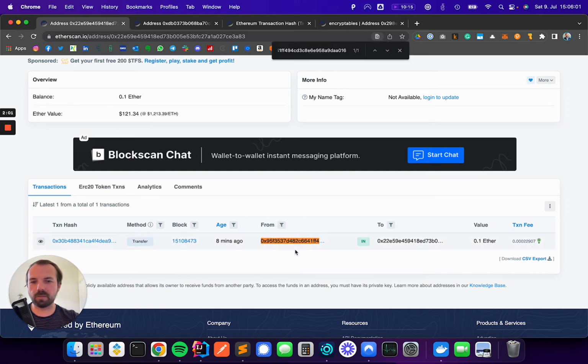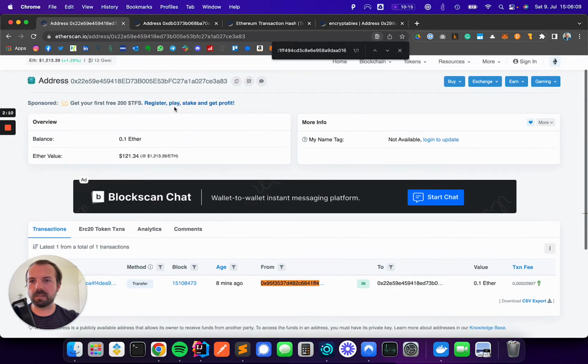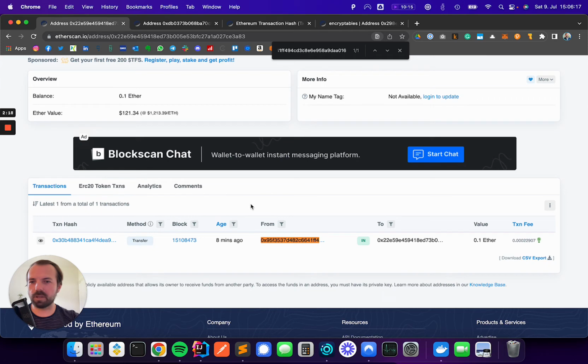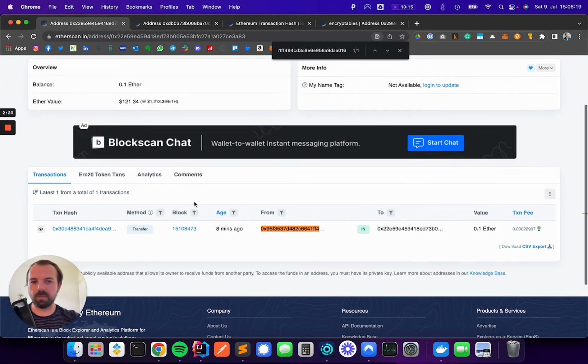This is the same information as we had before, and here is the 0.1 ETH that is ingoing. You now see that this is an account that has 0.1 Ether as balance. This is not really exciting because there is only one incoming transaction and nothing else happened here.